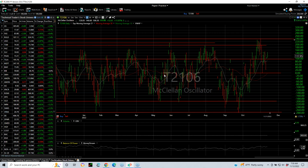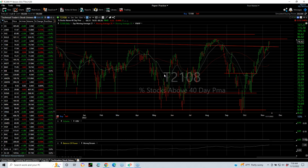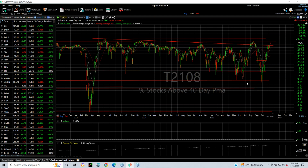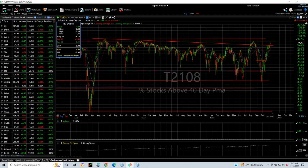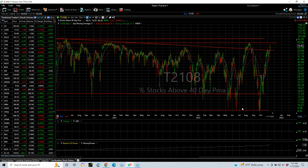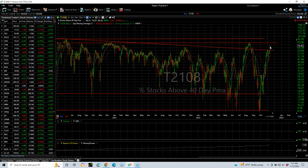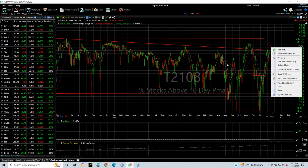of strength. The percentage of stocks above their 40-day moving average has increased dramatically from single digits near 8, which is historically a low level. Obviously, when the market got crushed in 2020, we got down to 1.43. That meant less than 2% of stocks were above their 40-day moving average. I talked about it. That's a complete blowout. The normal range is 8, 10, 12%, meaning 7 out of 8 or 8 out of 9 stocks are below their 40. Well, we got to 7.97 at the low, and last week spiked to 75.